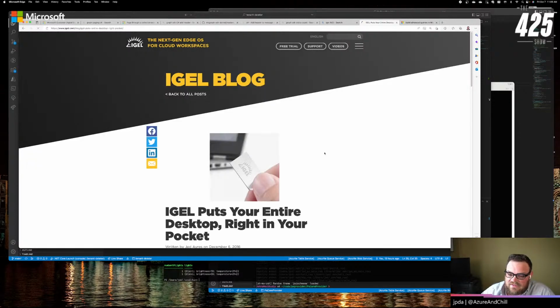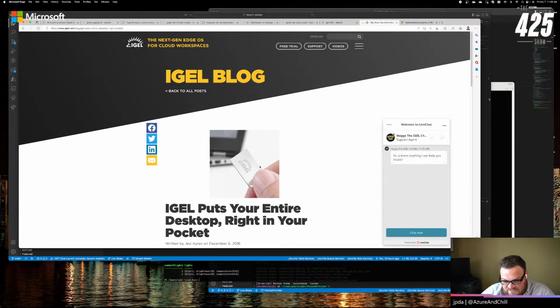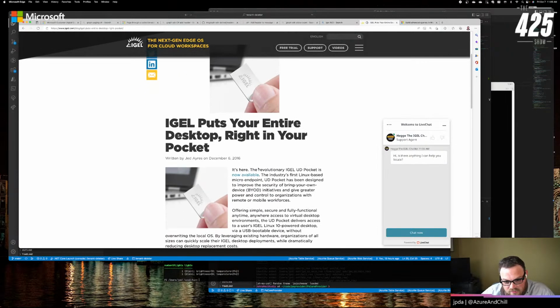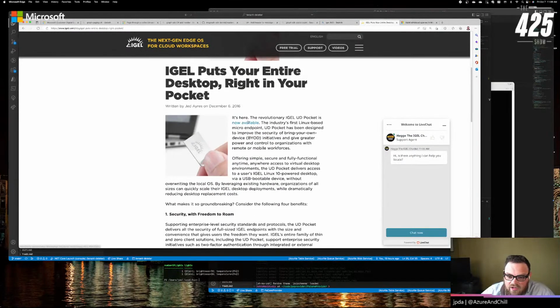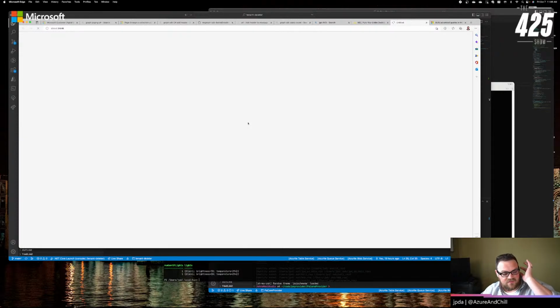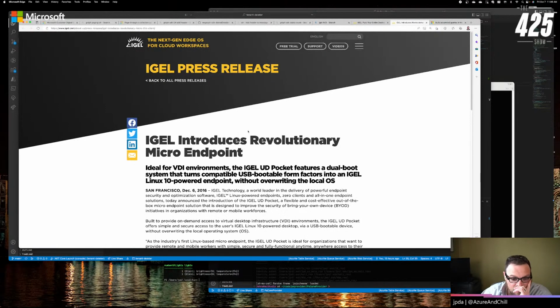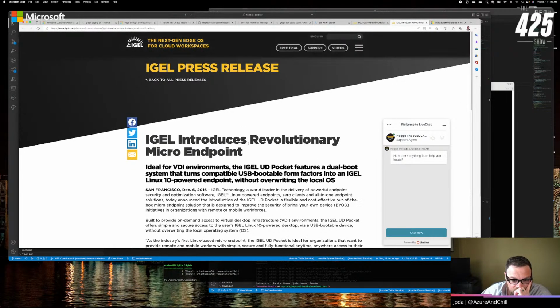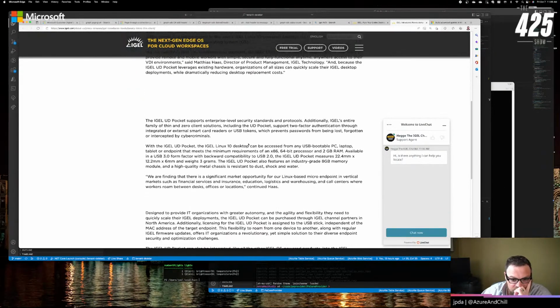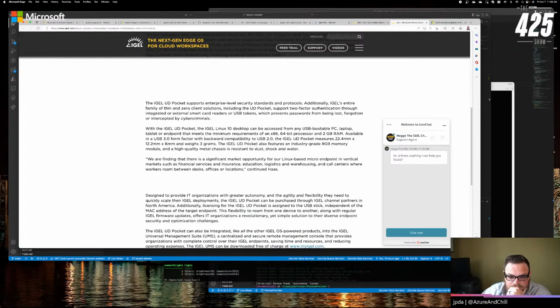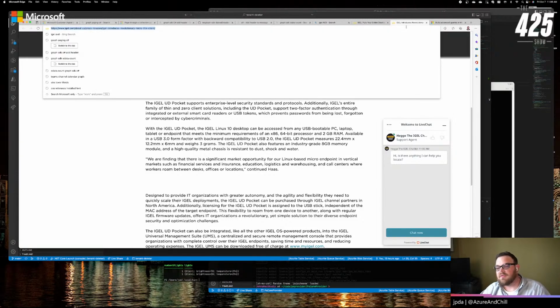It's a Linux-based micro endpoint. My goodness, that is small. It's been around for an age. Oh, but I guess now it works with AVD, so that's the difference. Nice. Now that would be kind of cool. So you just basically plug this into any USB bootable PC. You know, I remember, so years and years ago.